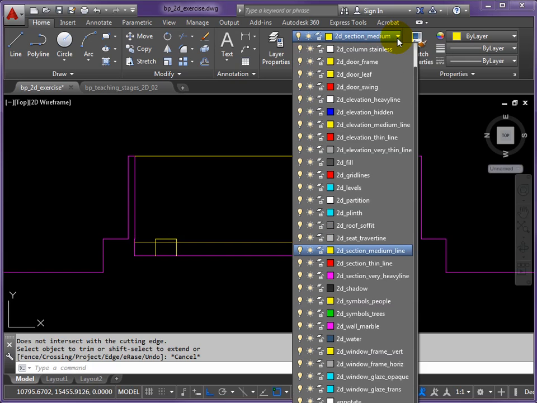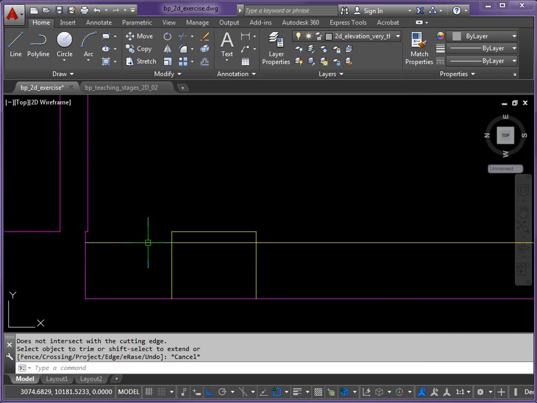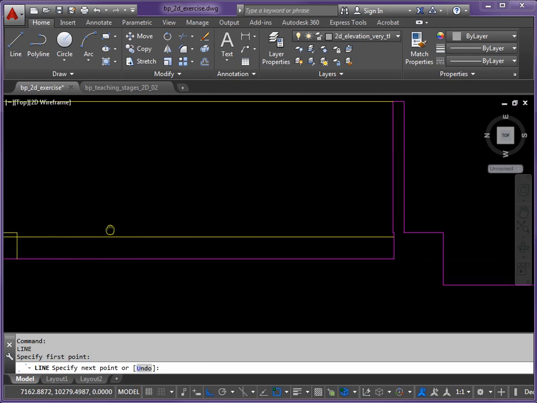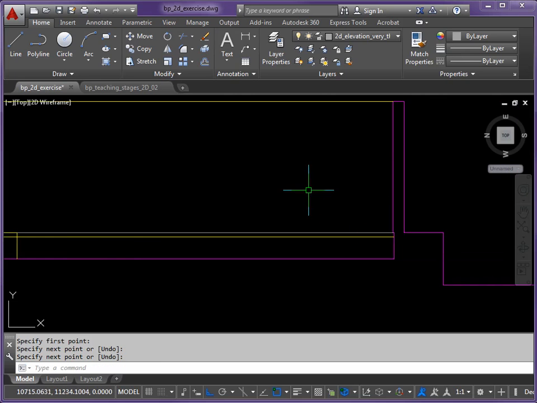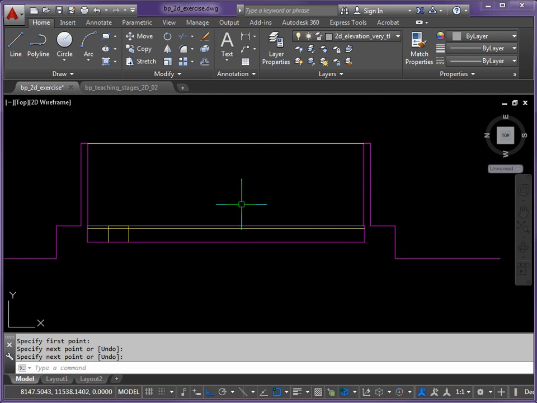So we'll change layer to 2D elevation, very thin line. If we draw from there to there, and from here across to the other side, it's 3 meters high, so each panel this way would be 1000 millimeters high.